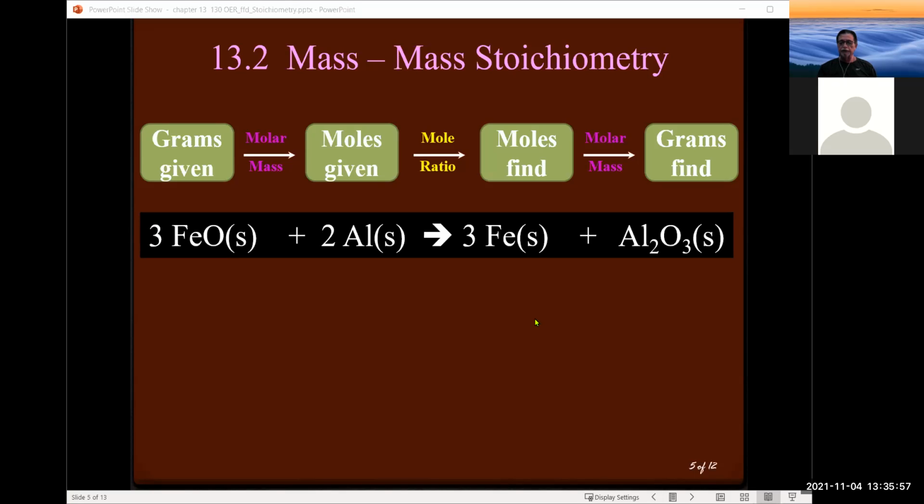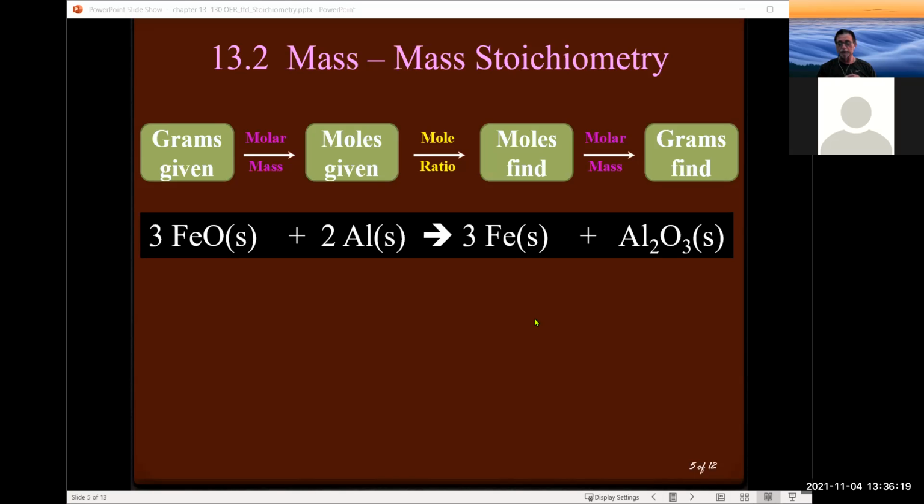Okay, so like I stated, it might be written out. Iron 3 oxide reacts with aluminum to give you elemental iron and aluminum oxide. You have to take the words and break them down into the chemical equation. We've done that exercise before. Then once we do that, we balance it, which we've also done before.